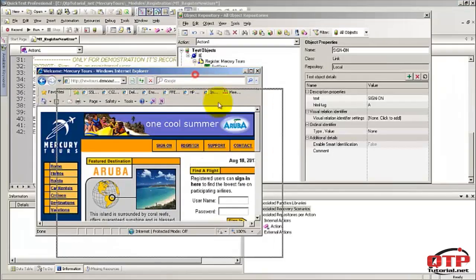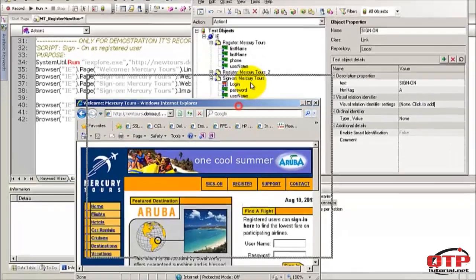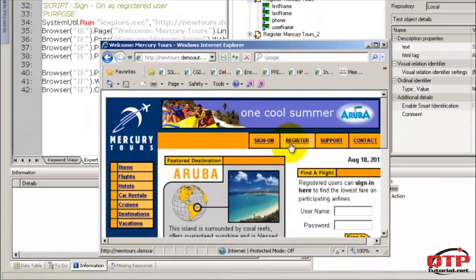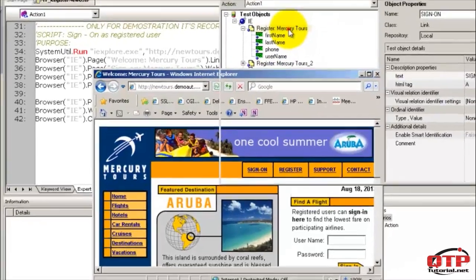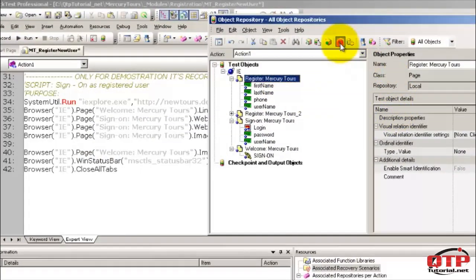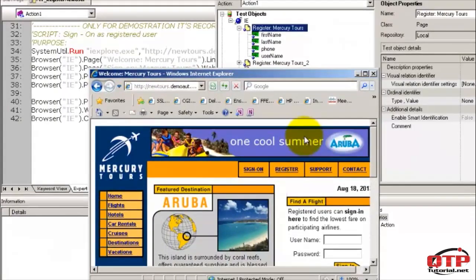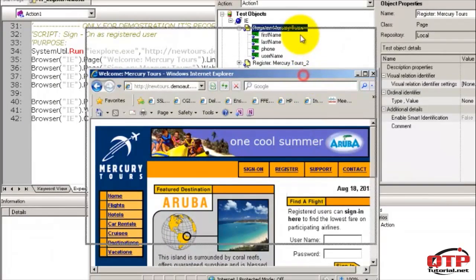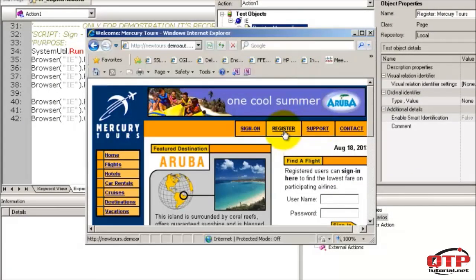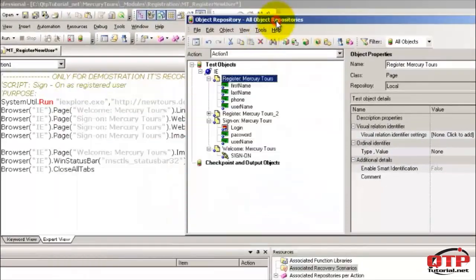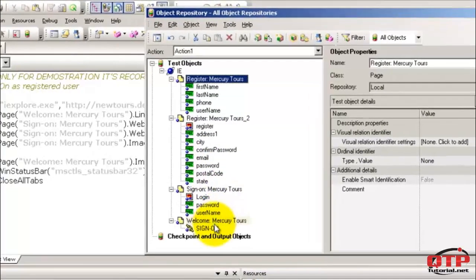We went to this page, which is the home page. And let's see, in our application, if I highlight it, that's this page. Okay. Then we also went to the register page and the sign-on page. So 3 pages. And through our record and run, somehow we got 4 pages.